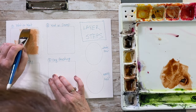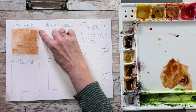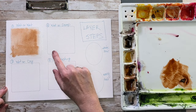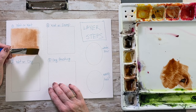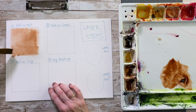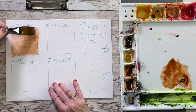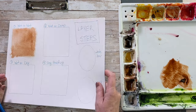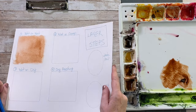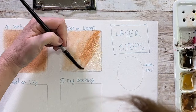When we drop in the paint, we're going to stay within our borders but it will bleed outside. Now the paper is wet and it's going to start spreading beyond the borders of my drawn shape. You can further manipulate this by picking up your paper and moving it in the direction you want the paint to bleed.